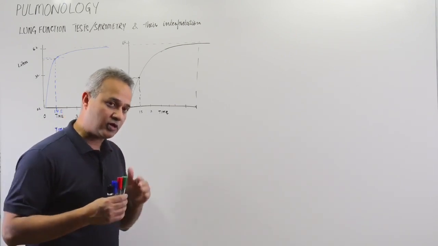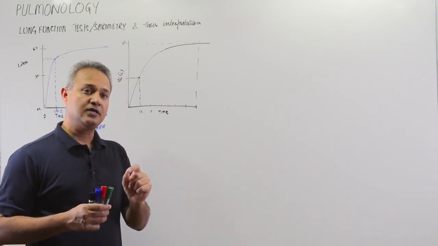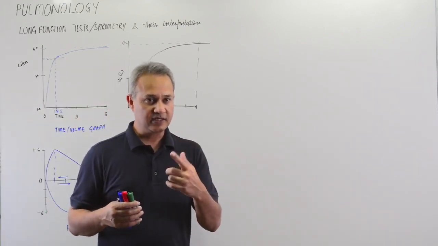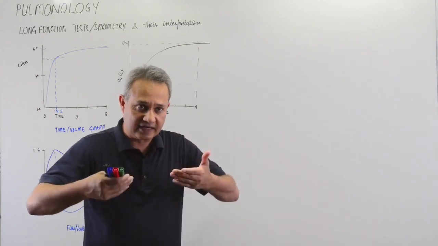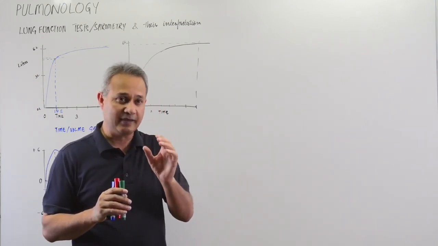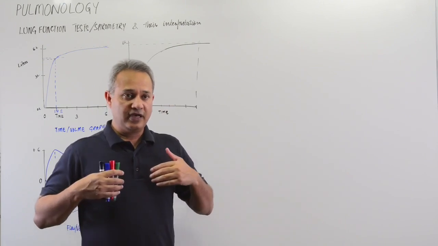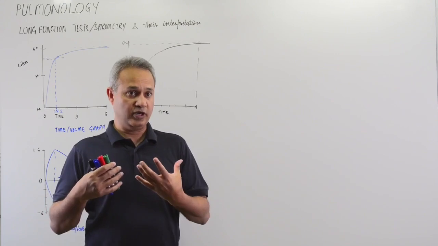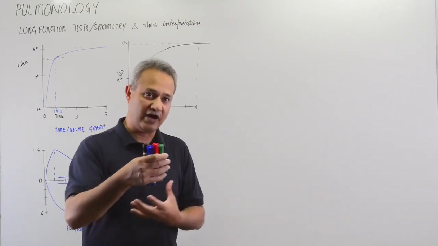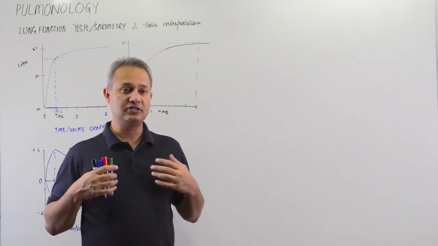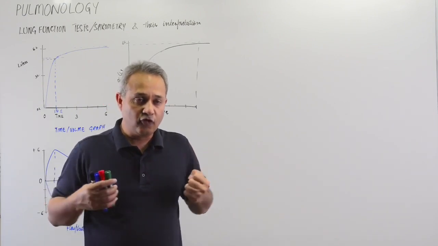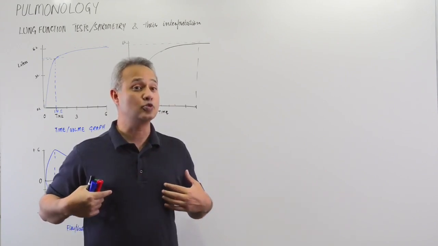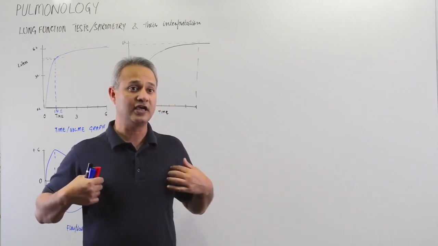Now I want to put one more concept in front of you, and that is called dynamic compression. What is dynamic compression? We should expect that when we are forcefully exhaling, the pressure of the air should open up the airways and the air should exit fast. However, as we forcefully exhale, we compress the chest, and that causes compression of the airways as well. Not here, but here and in all the airways inside the lung.